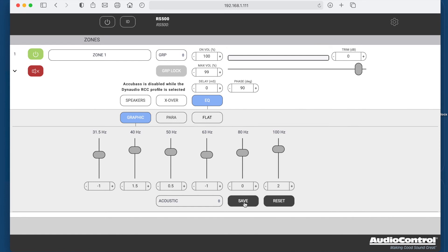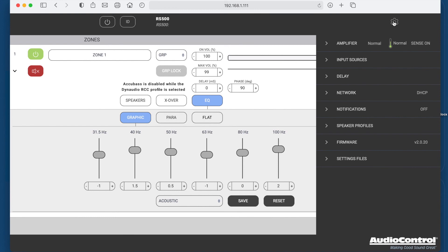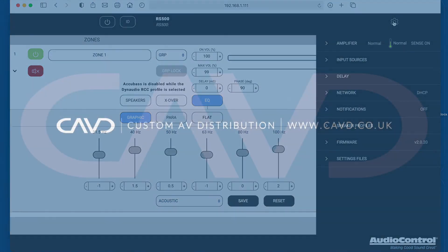You can also set the power options within here — so if you want to use a 12-volt trigger or IP control to turn on the amplifier once your AVR wakes up, that's available. We do have a dropdown menu here with a whole host of other settings, which we will cover in another video when we go into a bit more detailed information about setting the subwoofer up in the room. Thanks.